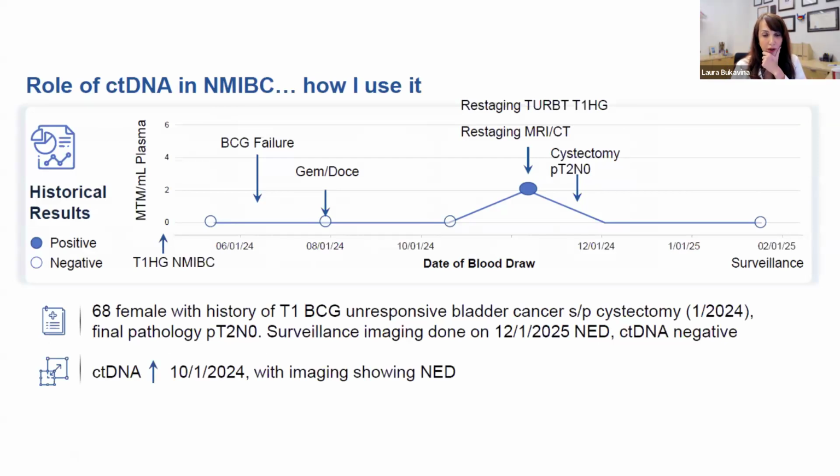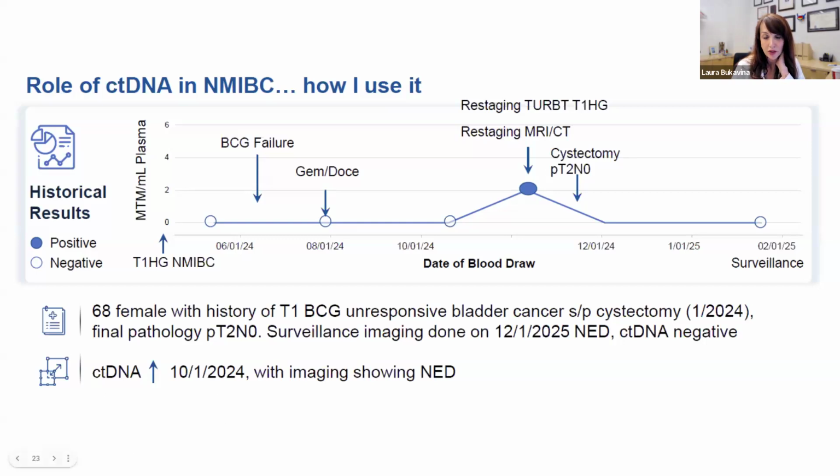He had BCG failure and then gemdosi following, a pretty quick failure. The patient became positive just a couple of months after starting gemdosi, about 3 months after. So this was all very quick, which is also a very alarming signal to me. I think when patients fail therapy very quickly and turn positive very quickly, that's a very high-risk patient.